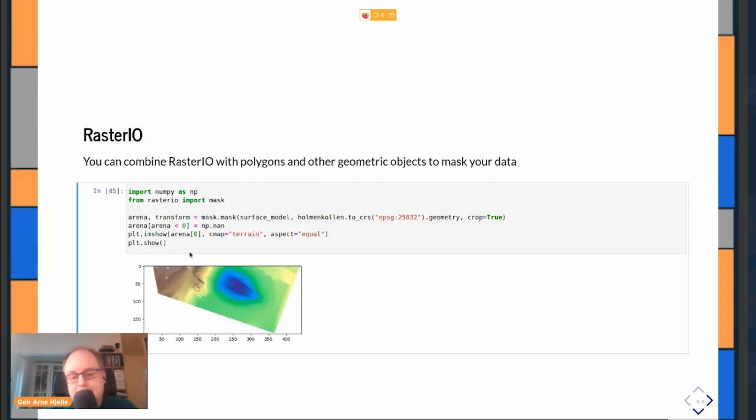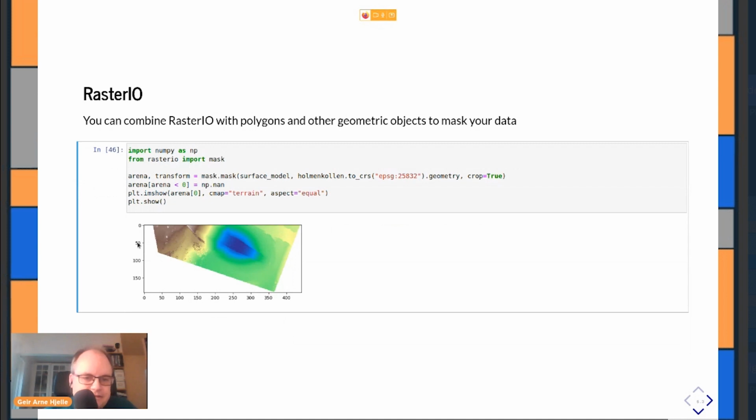If I do this, you can see that I'm getting a smaller part of the height model that I saw earlier, but the limits, the boundaries of what you see here in the mask, at least the lower boundaries, are coming from the GeoJSON. And then it's cut off at the top here because I didn't provide a surface model that actually covered the whole arena. But again, you can see the ski jump and the runway down there.